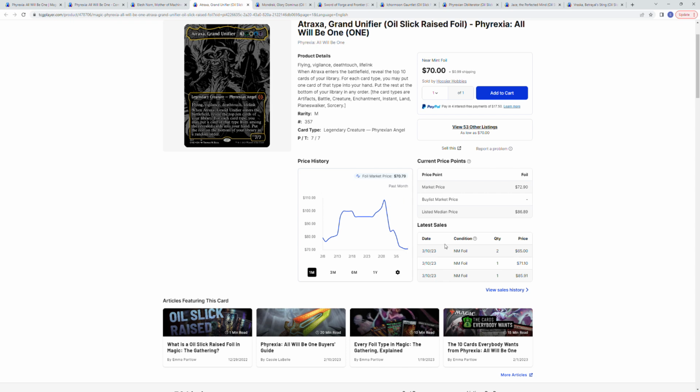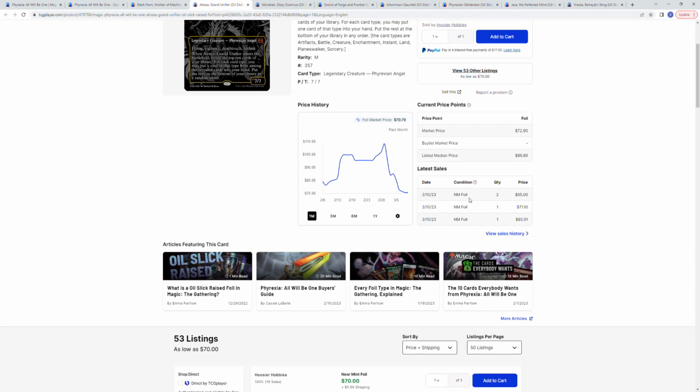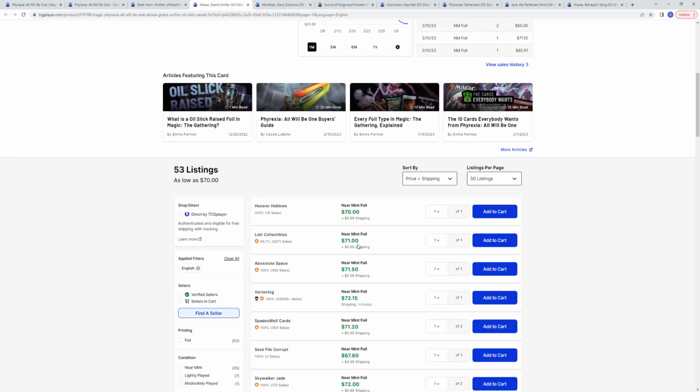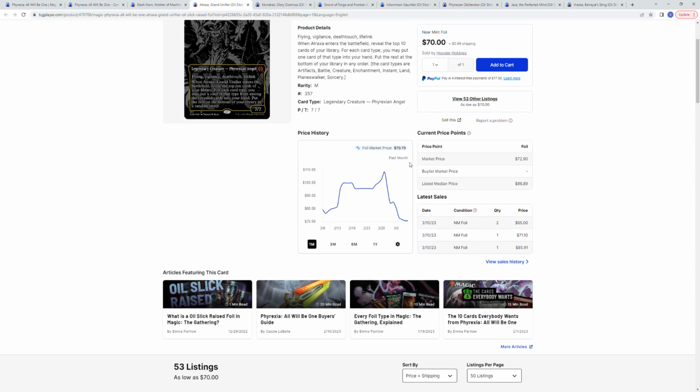Current market price is actually higher. I'm not sure what's going on there. Sometimes the graph and the listed market price are a little bit different. Most recently sold listings, 2 for 65, 1 for 61. So the last 3 copies sold all below market price. We've got 71, 72, just over 72, just over 72. So 4 copies right around 71, 72, falling from the height of 108.